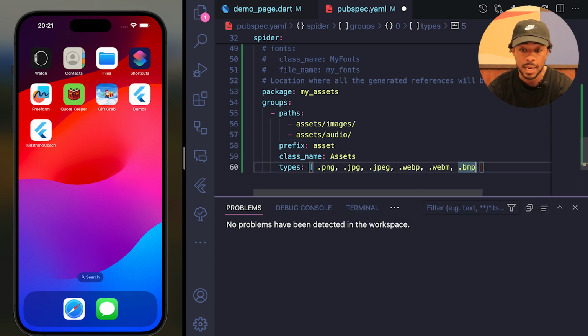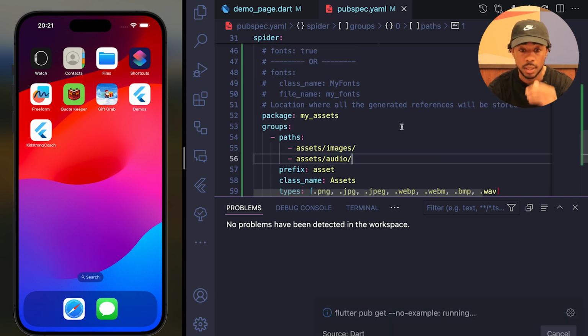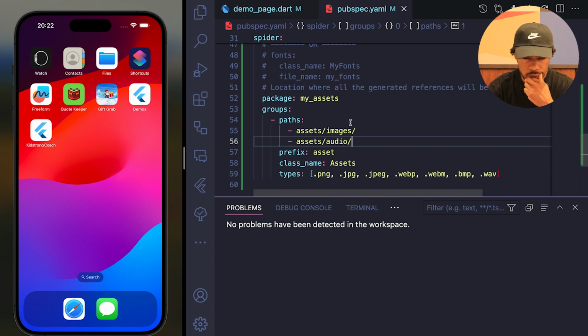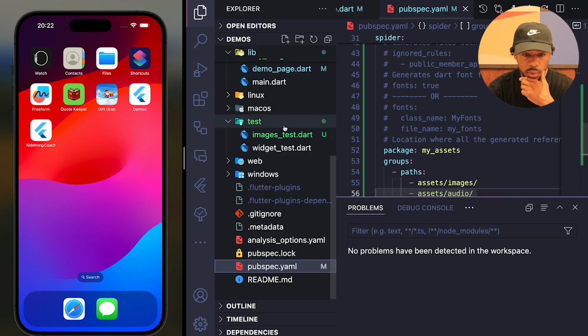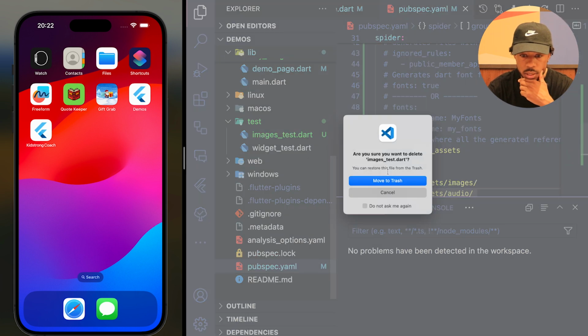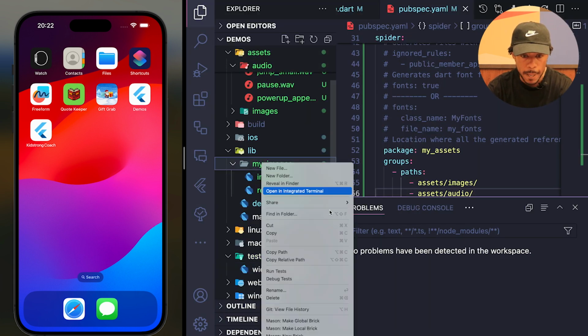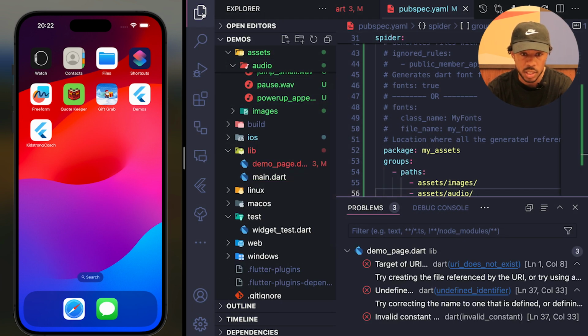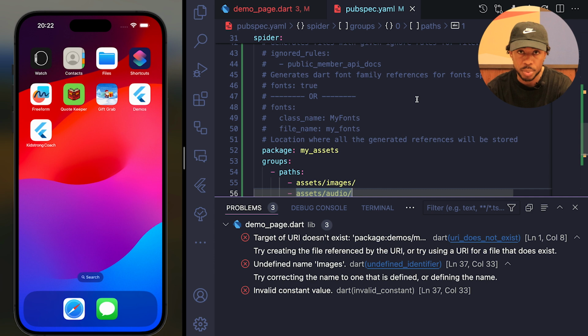And we also need to add a new type because those are WAV files. So we want to make sure that we specify that in the types parent. Okay, so that looks good. Let's see here. Is everything in there? I think everything's in there. All right, let me go ahead and delete this images, all references to that images class. And right now our Flutter project will probably have some errors because it's still looking for that images class, but don't worry, we'll replace that in a second.